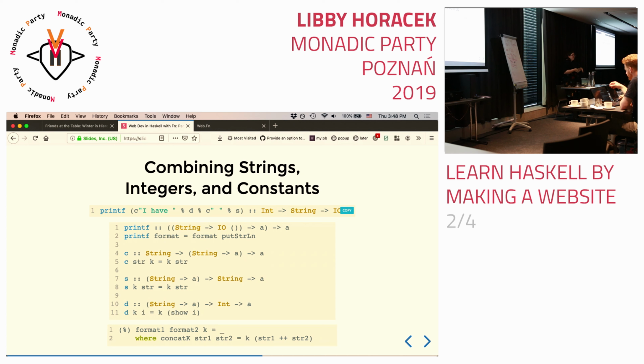Whenever I'm trying to work out a tricky function like this, I like to either leave an underscore like this, a typed hole, or you could just write undefined. And you can just say, I don't know what this is going to end up being, but I know one part of it. The part that I know about this one is that I'm going to put the strings together, and I'm going to apply the continuation to it.